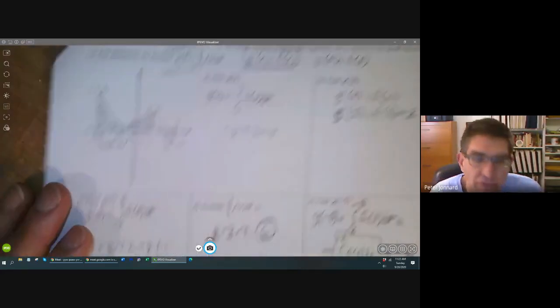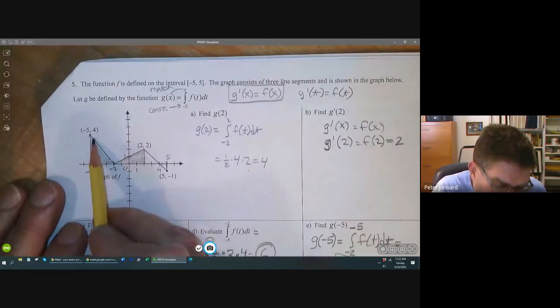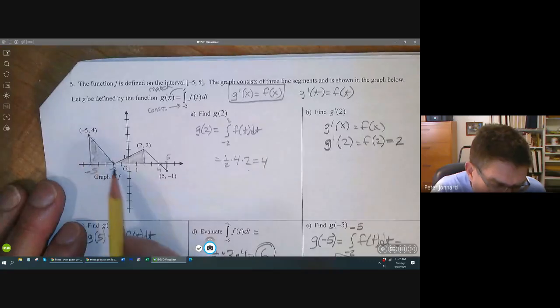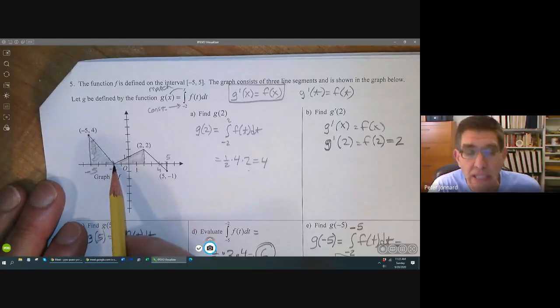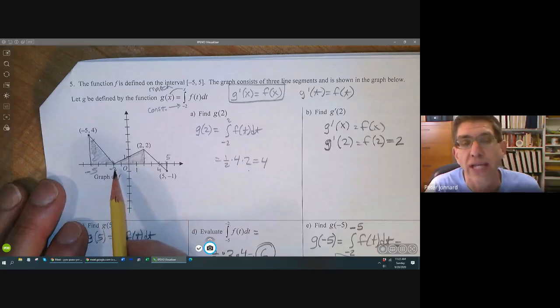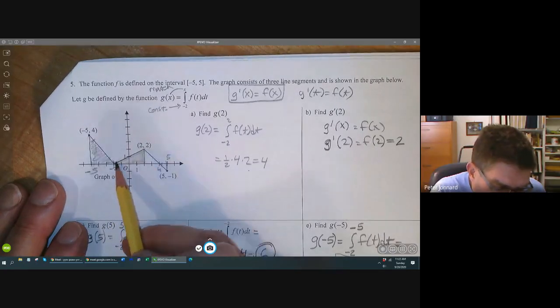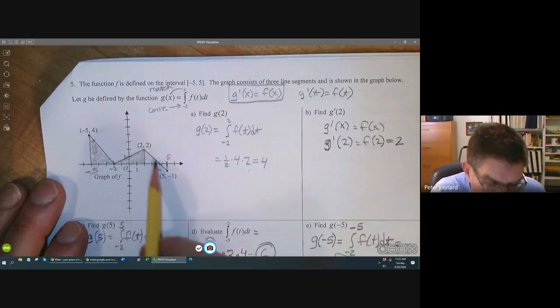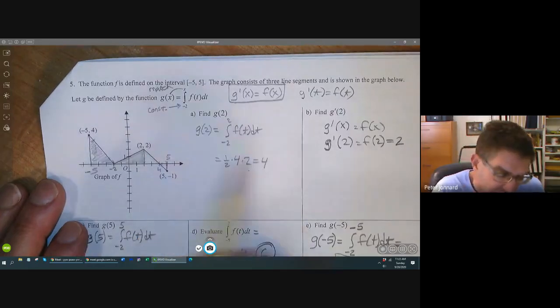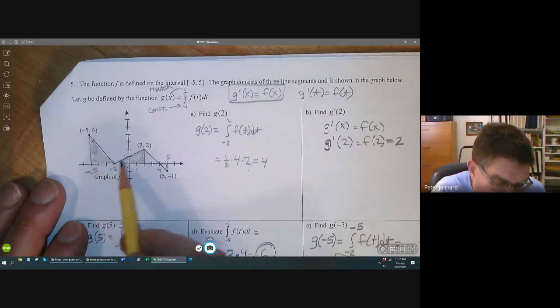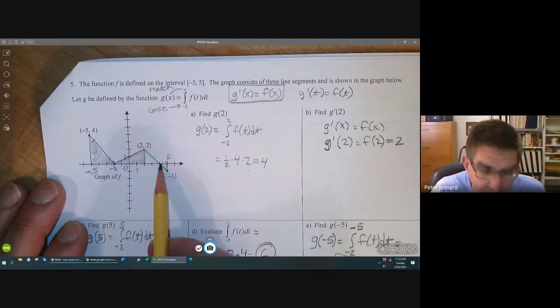If you look at the graph, that would be everywhere from -5 to -2. Now, at -2, it's not above the x-axis, and it did ask for open intervals, so we make sure we don't include -2 as part of our answer. This stretch is also above the x-axis, and this stretch here is also above the x-axis. So we need to limit our focus to these 3 segments here, stopping there.